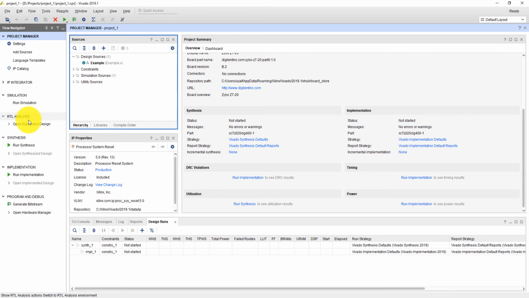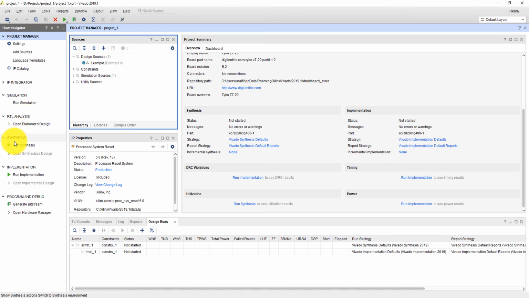Normally, I don't use it a lot, but sometimes I do use it for generating the schematics for my code, like what it will be. But the thing is, Vivado is really a smart tool. Whatever you are going to see here, it's not going to implement your design the same way. Other than that, it actually optimizes your design a lot, right? So it's a very basic analysis at this point.